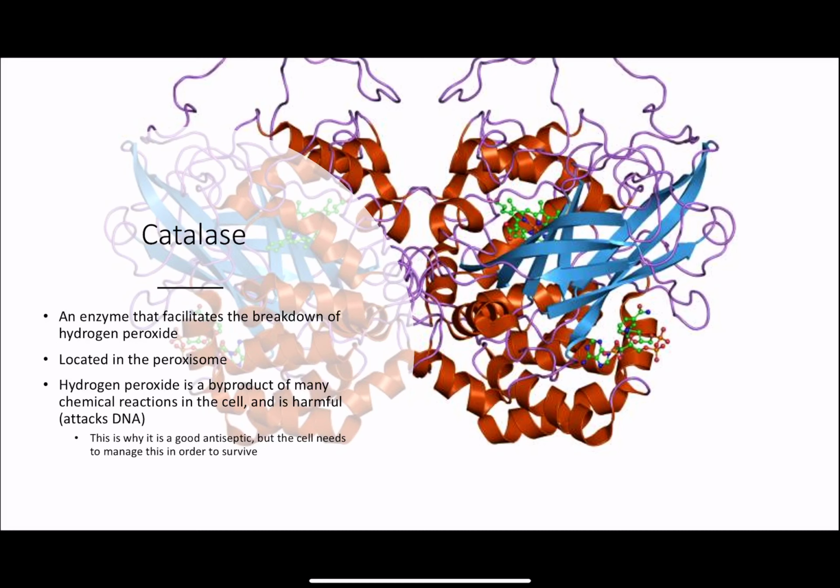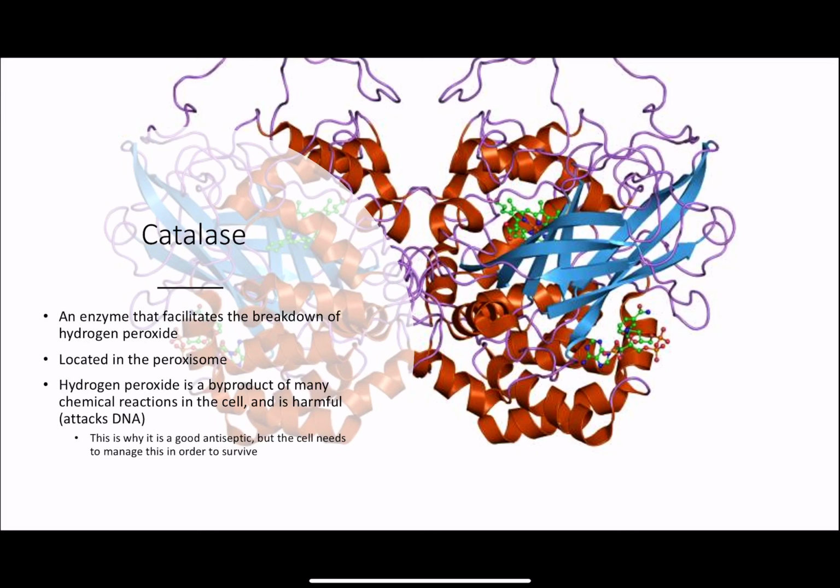But hydrogen peroxide is a harmful waste product. In particular, it's interesting to me because I study genome damage, and hydrogen peroxide attacks DNA and damages DNA, which you can imagine is not good. It also can attack lipids, which, as we learned last week, are an important component of the plasma membrane. So this can cause serious problems in a cell. And yeah, it really trashes chemicals in a cell.